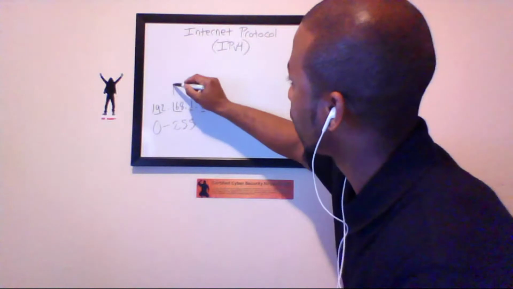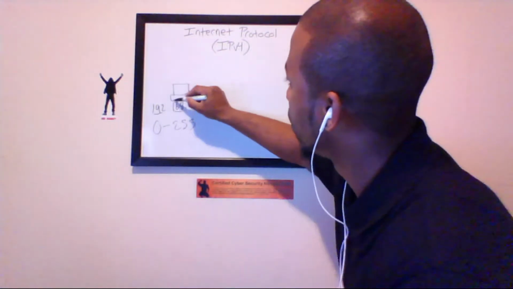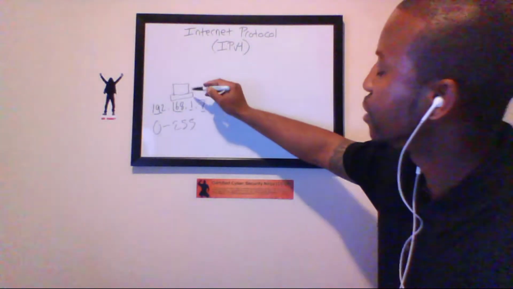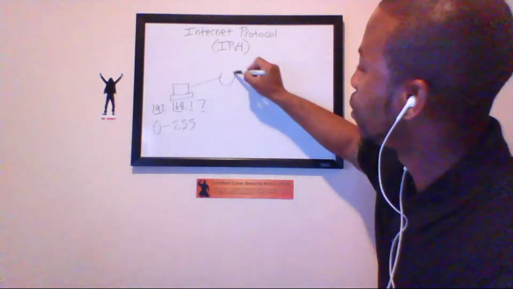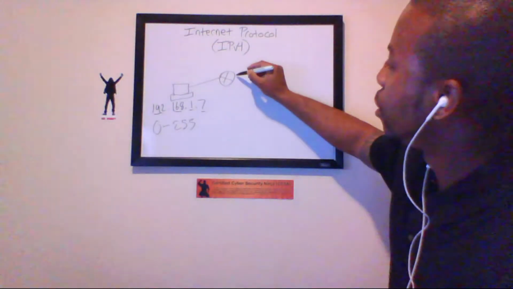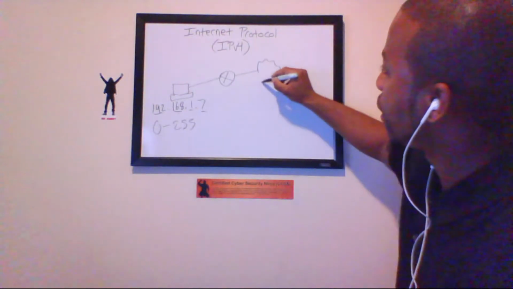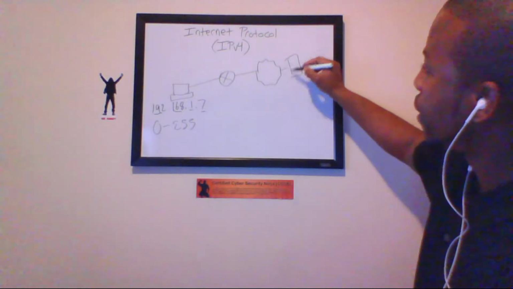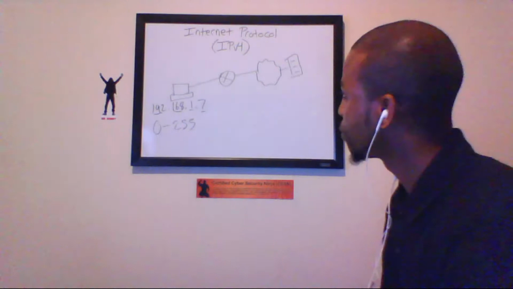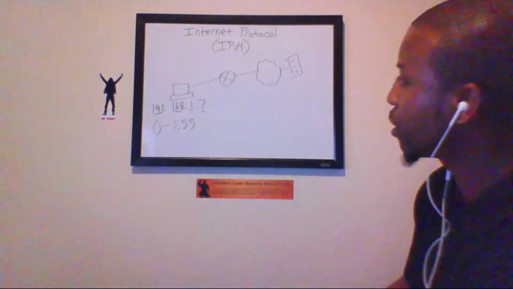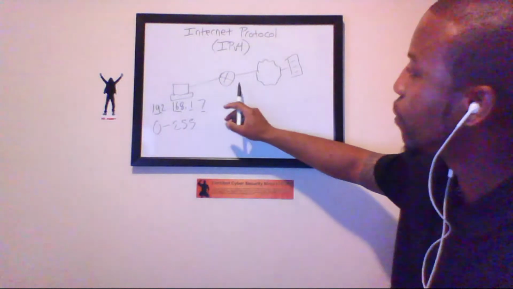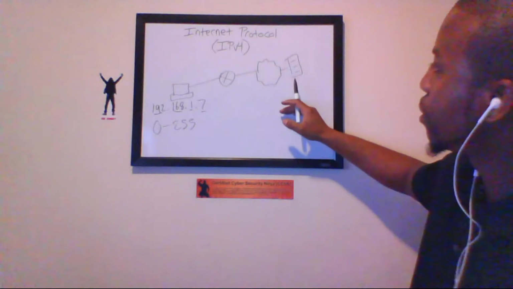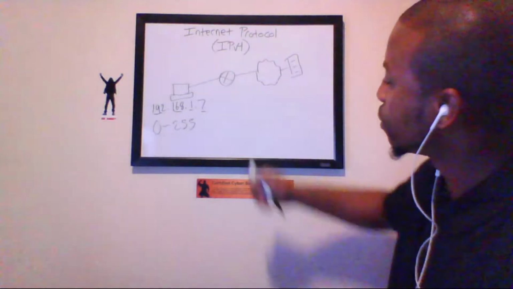So at home, you'll have a PC, right? And this PC, let's say, has this private IP address. Your PC is then connected to a home router, and your home router is then connected to the internet. And within the internet, or you could say behind the internet, you have servers. So a client-server network is basically a client is a host on a network that is requesting a resource, a web page, or whatever it may be. A server is a host on a network that is providing the resources. Okay?